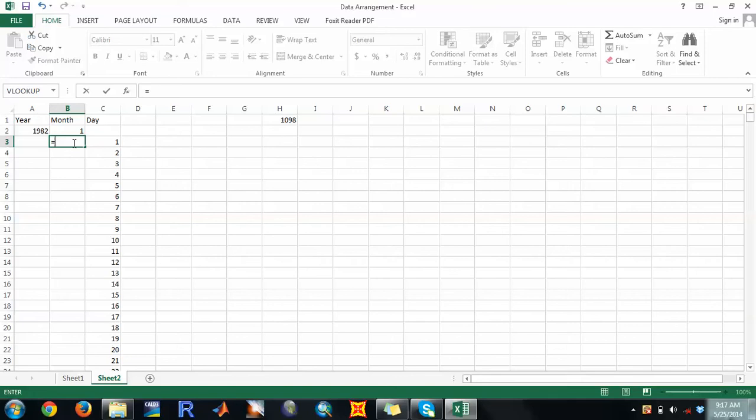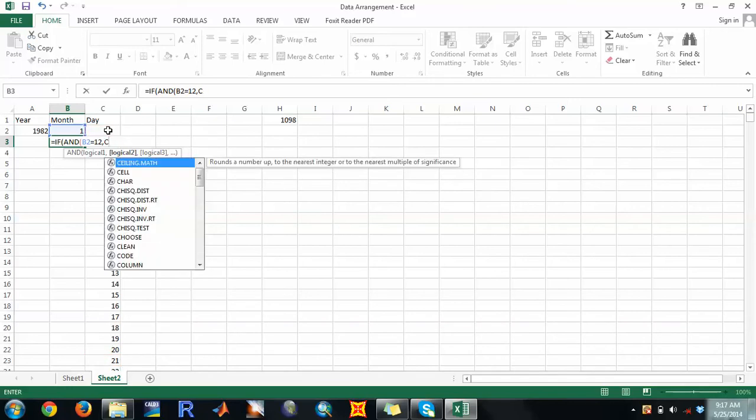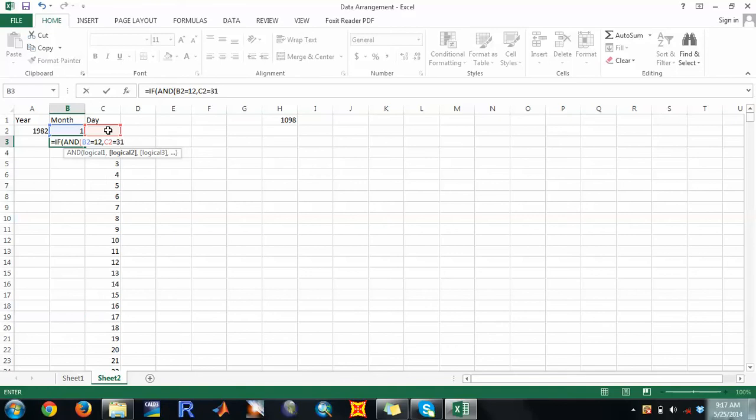So I write 2 conditions, if and end, and then I have to write my logic. My first logic is: if the previous day's month is equal to 12, and at the same time the previous day is equal to 31, and I have to tell the logic. So if this is true, which means this is December 31, then if yesterday is December 31, obviously today should be 1.